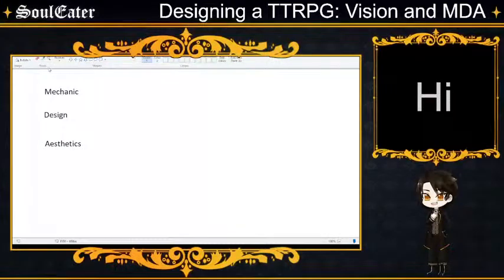So, mechanics describe the code, rules, etc. of the game. What mechanics are is what the developer creates. That's the bounds you set for the player.